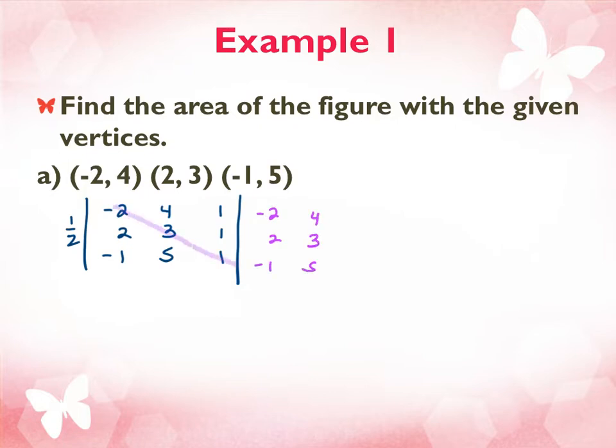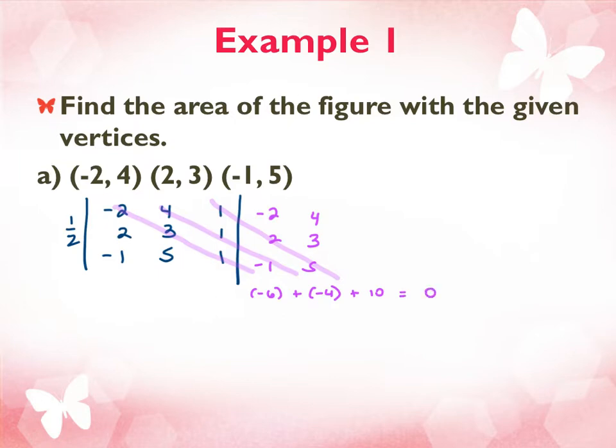I'm going to work my way on the top left, bottom right diagonals first. So -2 times 3 is -6 times 1 is -6. 4 times 1 times -4 is -4. 1 times 2 times 5 is 10. And then I want to add these up. -6 plus a -4, that's -10 plus 10, that's 0.